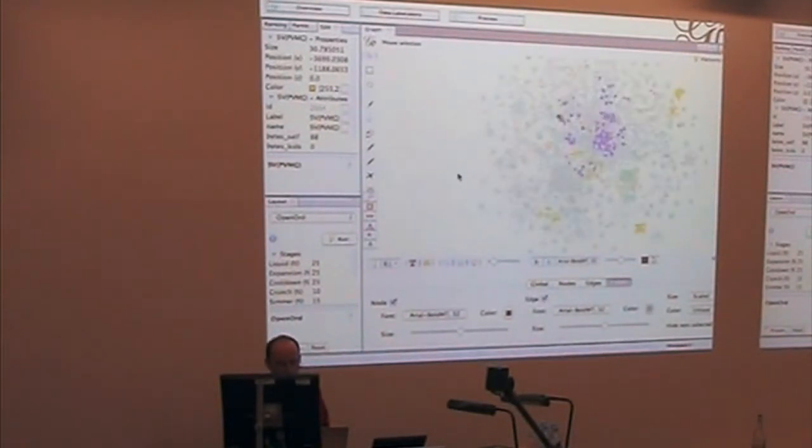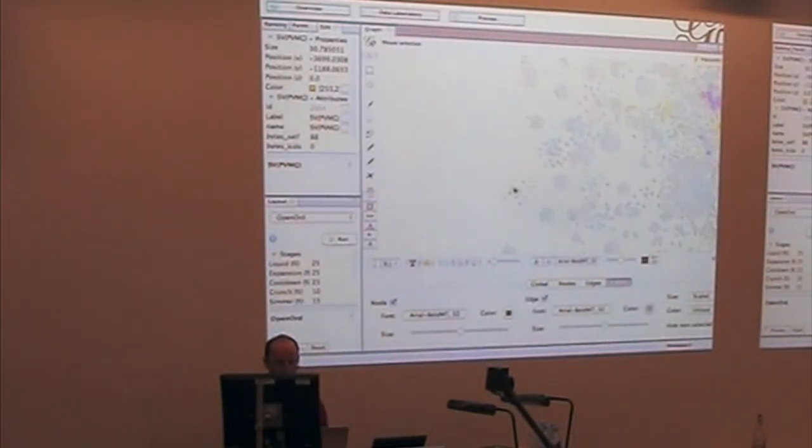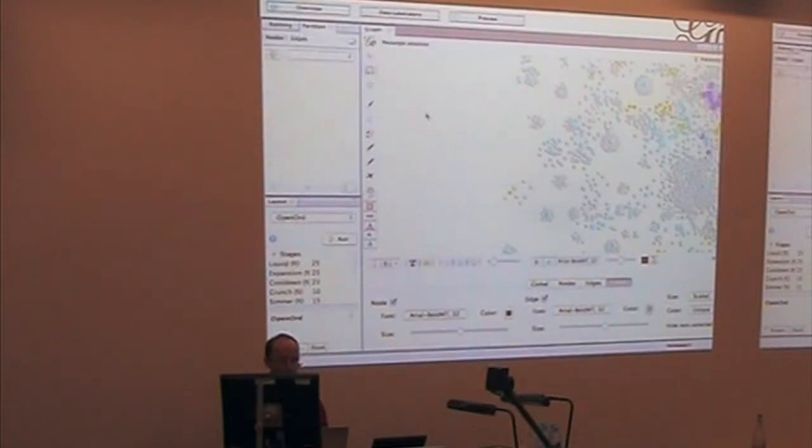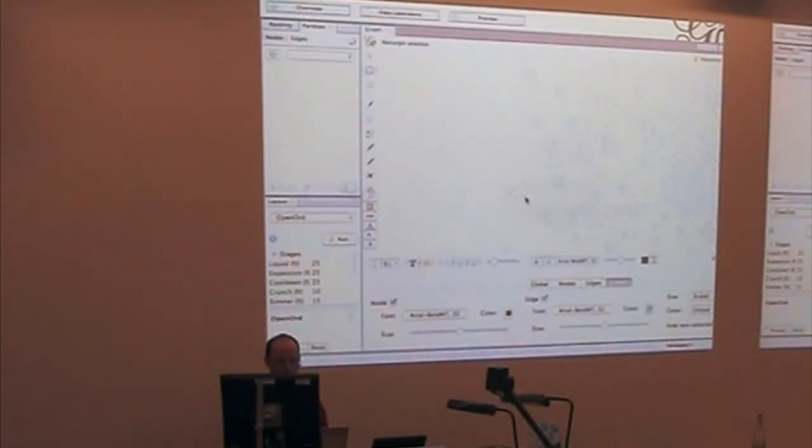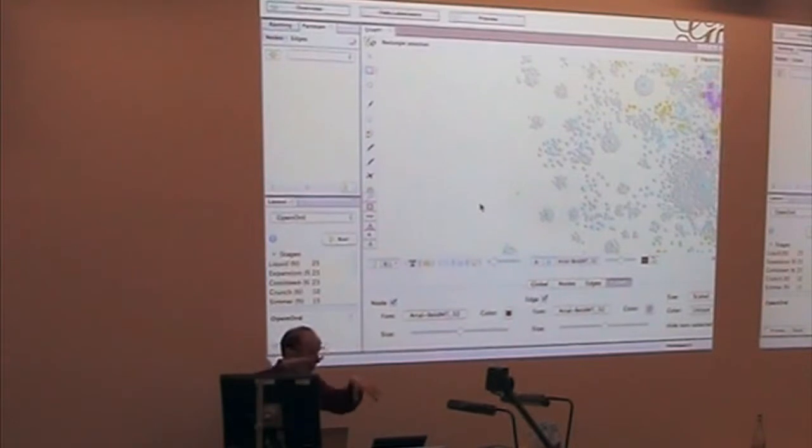But what Gephi allows you to do is things like grab a bunch of these. Now if you can imagine an algorithm working away, identifying all the leaves of a given cluster and grouping them, and then repeating, you could collapse inwards this whole graph.